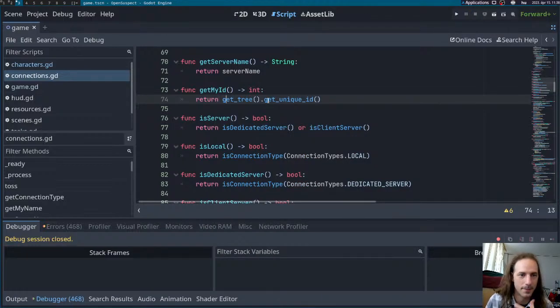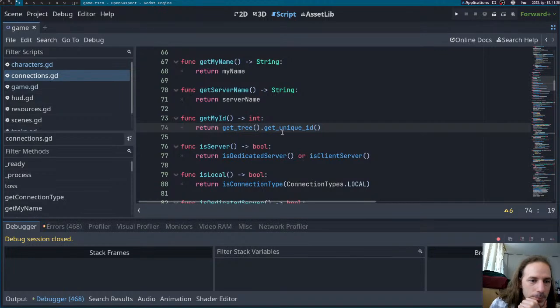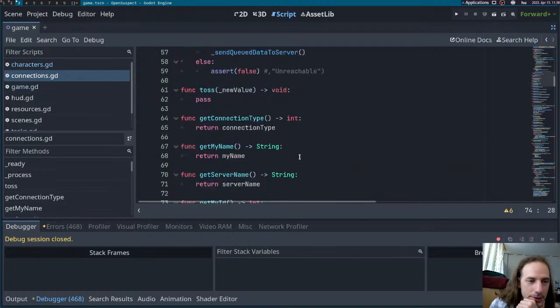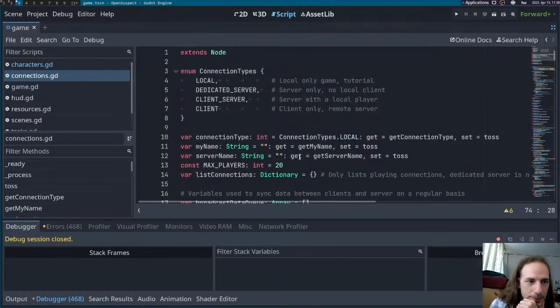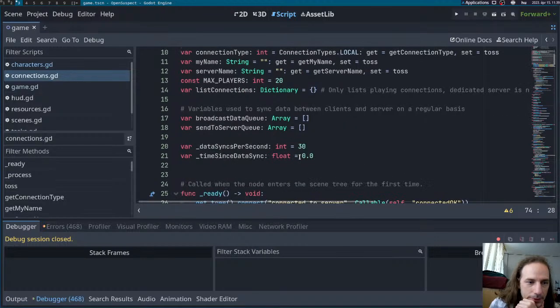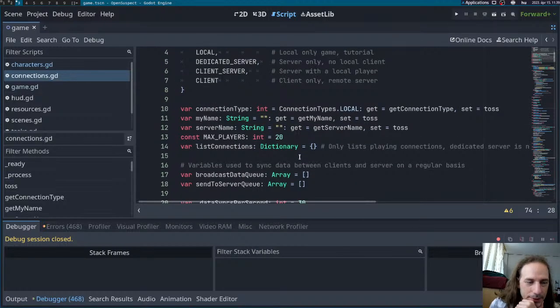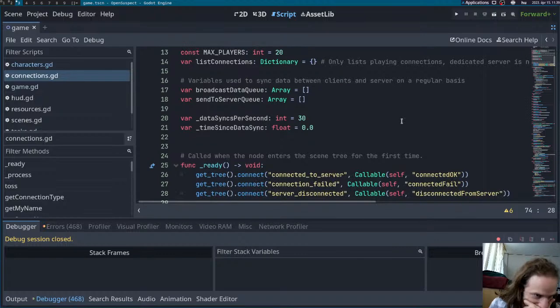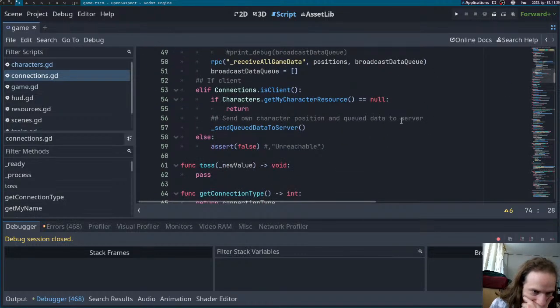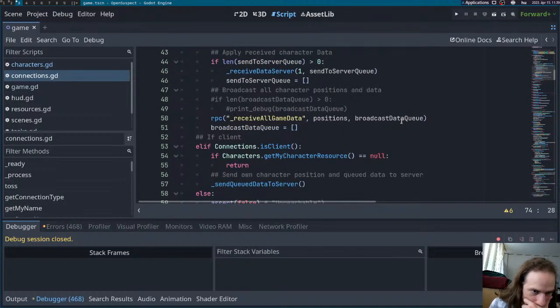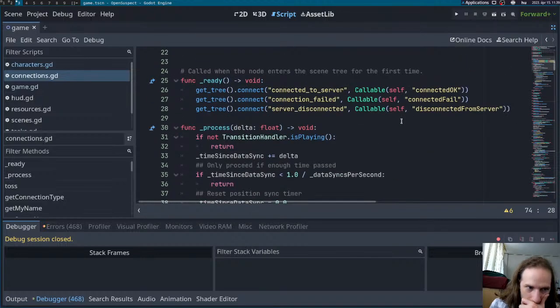Stop. Get unique ID. So what I need instead is to store my own ID, I guess. Which would be nice if I knew how to do that.